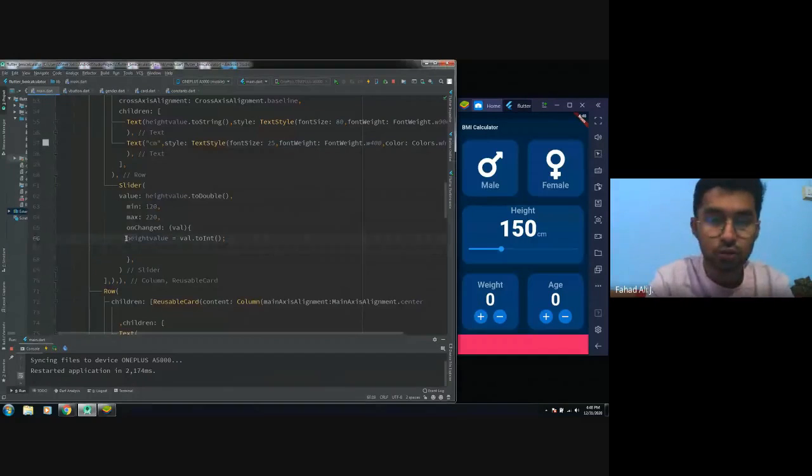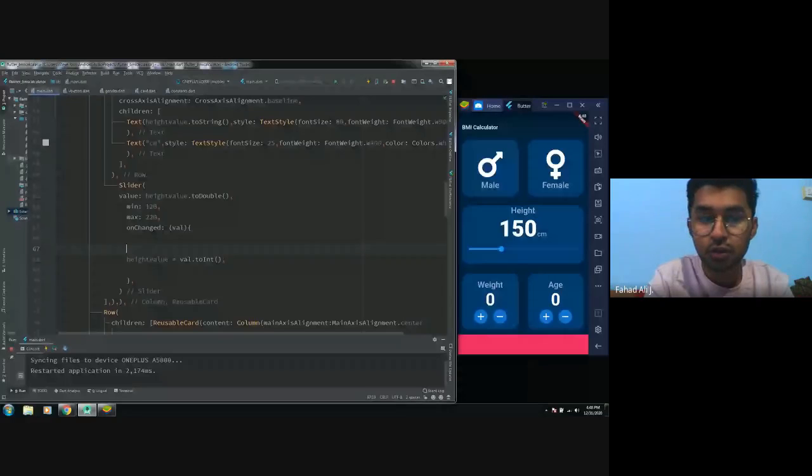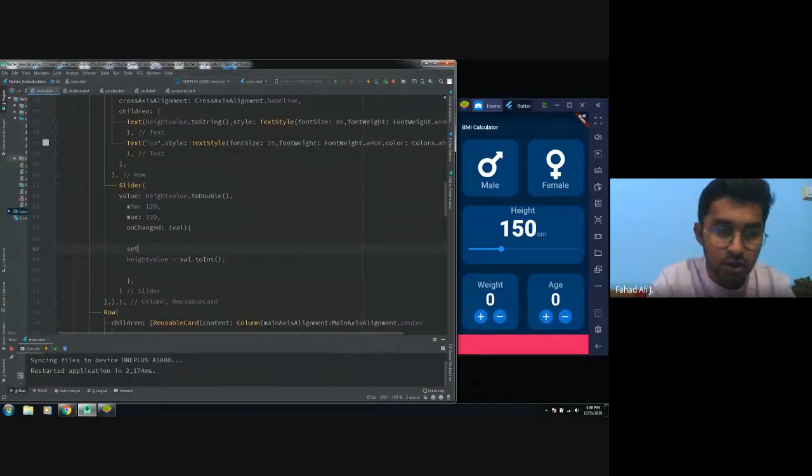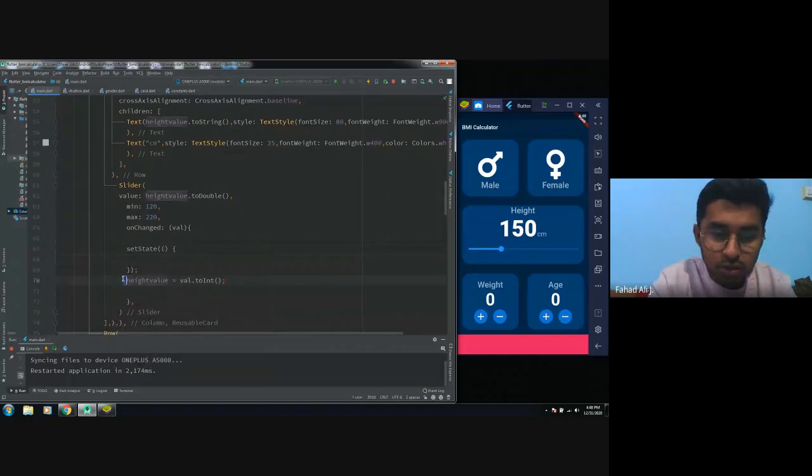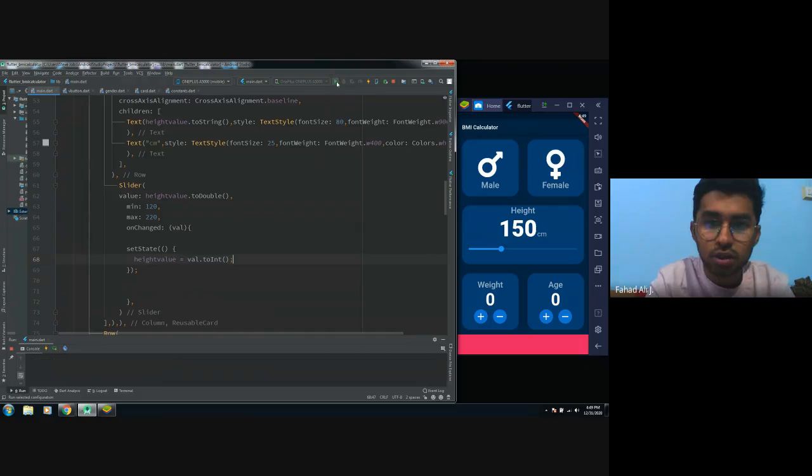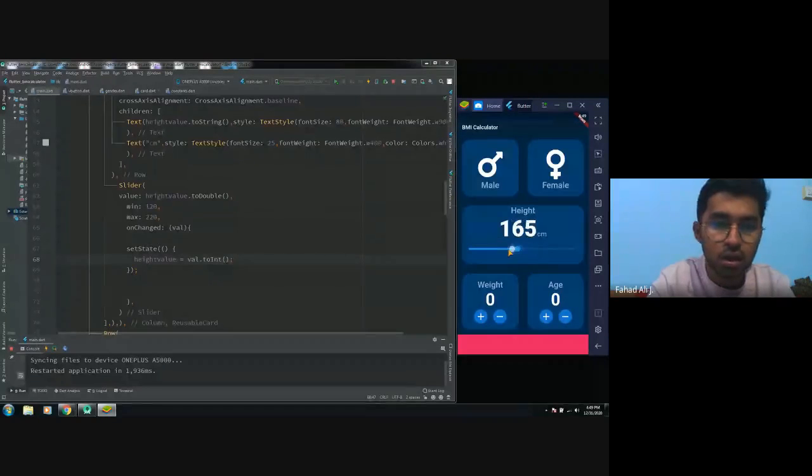For any change or update we want in our UI, we must use setState. So I just need to put this code into our setState, and now run this code again, and you will see it's working fine. We are having the value and everything is working fine. We are done with the slider for now.